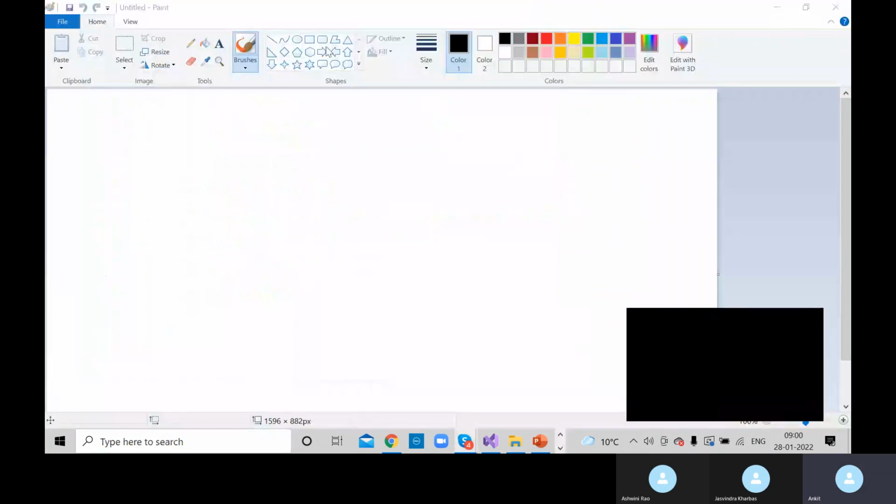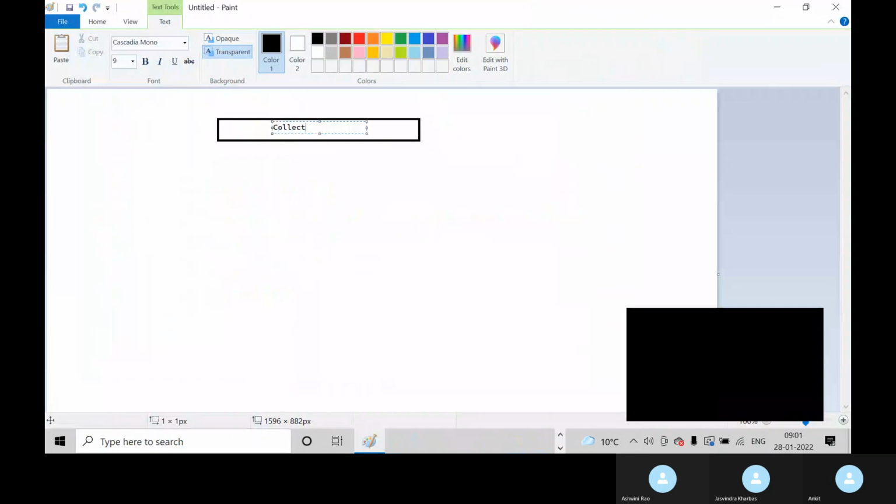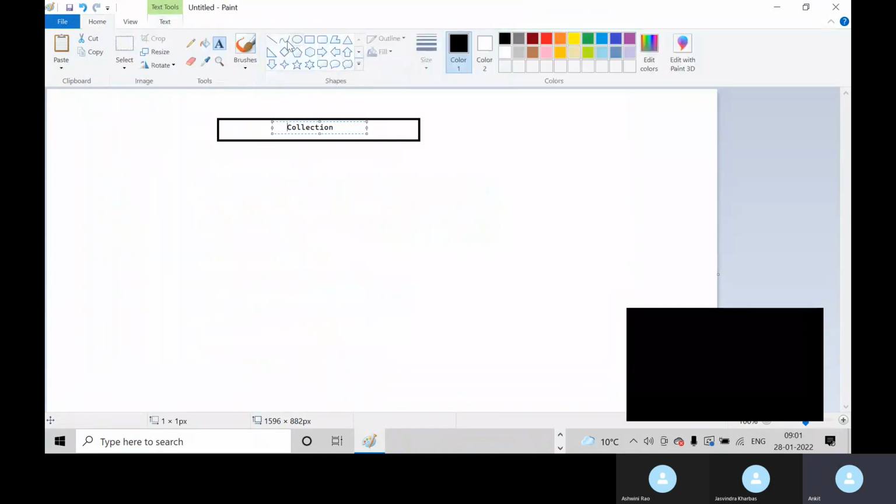Collection is divided into two types. I'll give you the definition and all, like what is collection. But we have a collection class. Basically, collection is a class. Always keep this diagram in your mind going forward, so we will discuss accordingly. This is divided into two parts in C sharp.